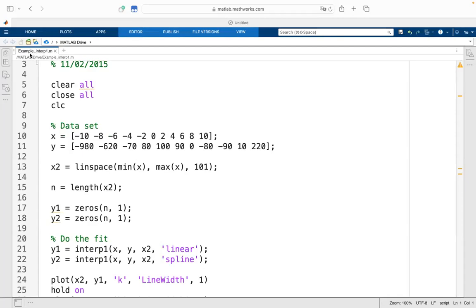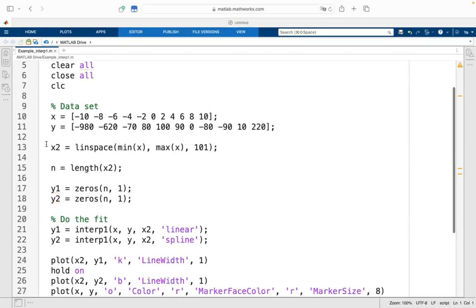The file is example. This is the original data x1: 1, 2, 3, 4, 5, 6, 7, 8, 9, 10, 11. First we need the reference data x2, which equals linspace(min x, max x, 101).